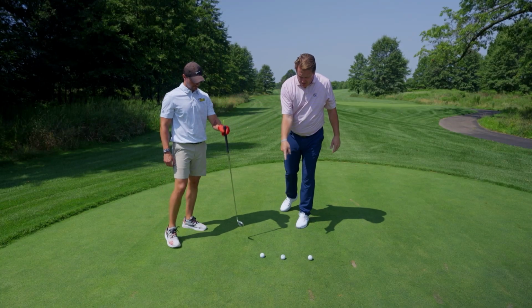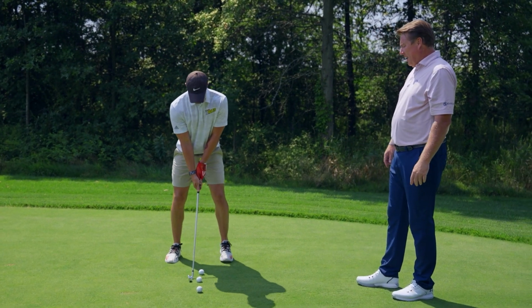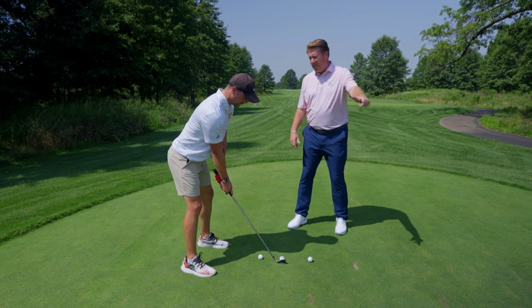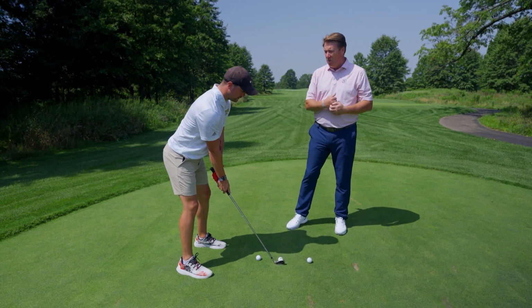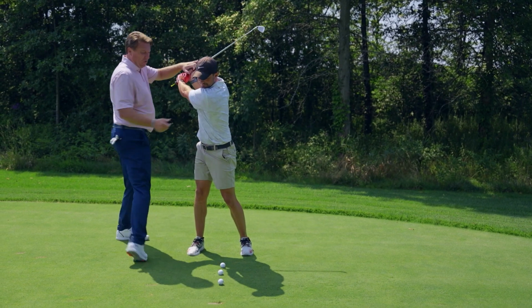So Bernie's gonna set up to the middle golf ball. You'll see why we have 3 golf balls here in a minute. So if Bernie takes the golf club back, and Bernie, what I want you to do is take it back a little flat, like kind of around you flat. So he's gonna take it back and a little more in this direction.